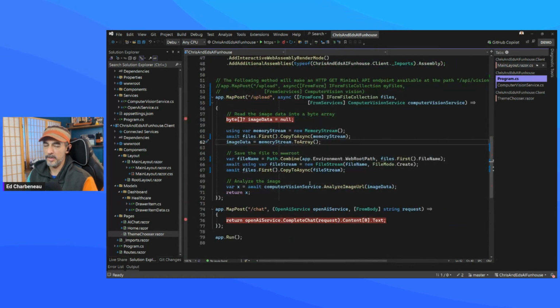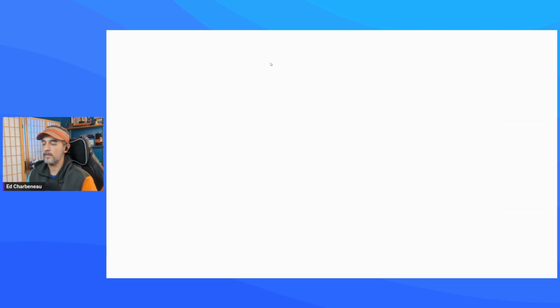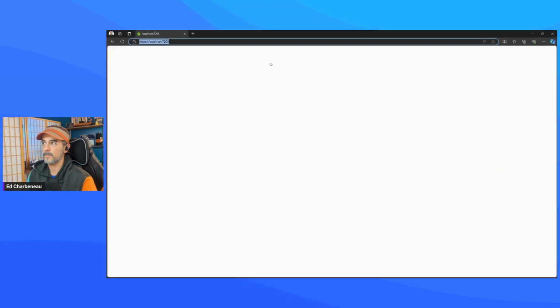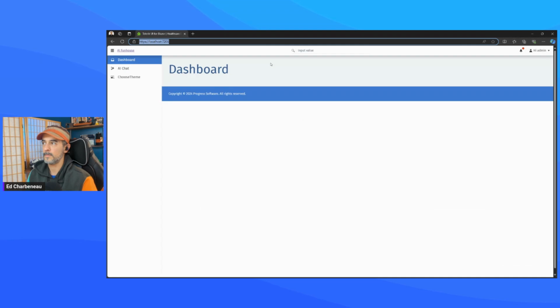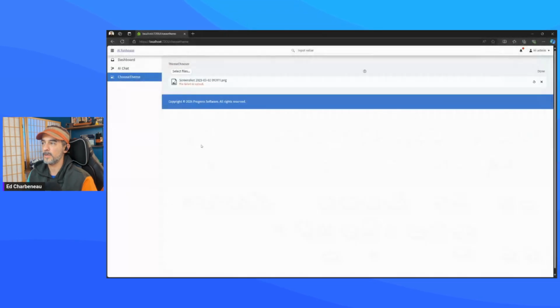Troubleshooting these web API endpoints can be a pain. I'm going to try My Files just because. I feel like there was something with that in the other example I did. Nothing's more frustrating than trying to rebuild something that you've done before and having it fail in real time.